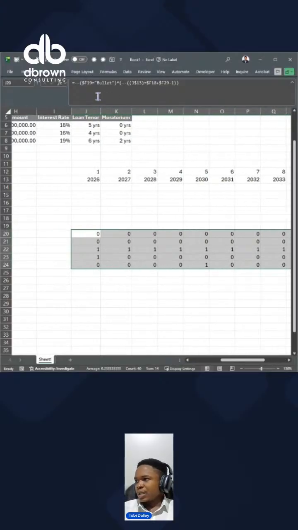So I'm going to quickly format these cells. I'm going to use the conditional formatting. What I want is for the cell to be green if it is true.